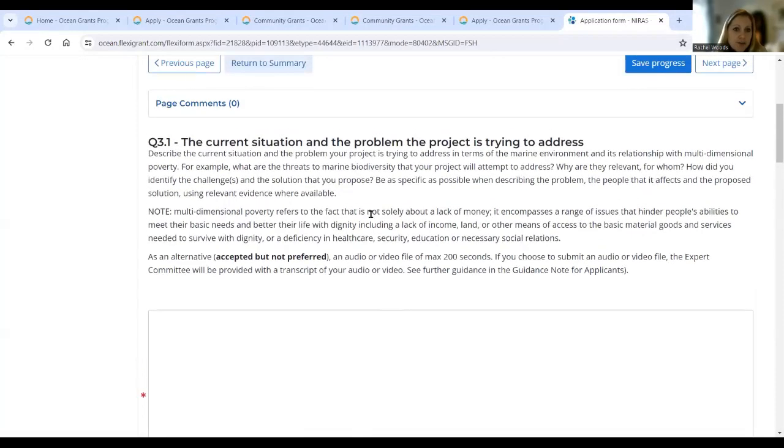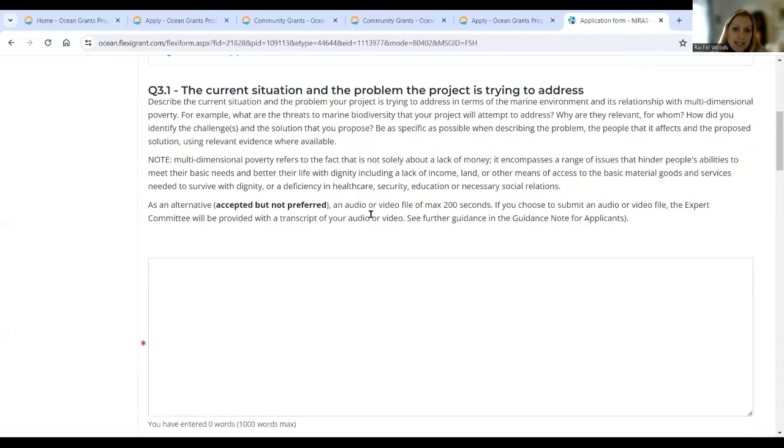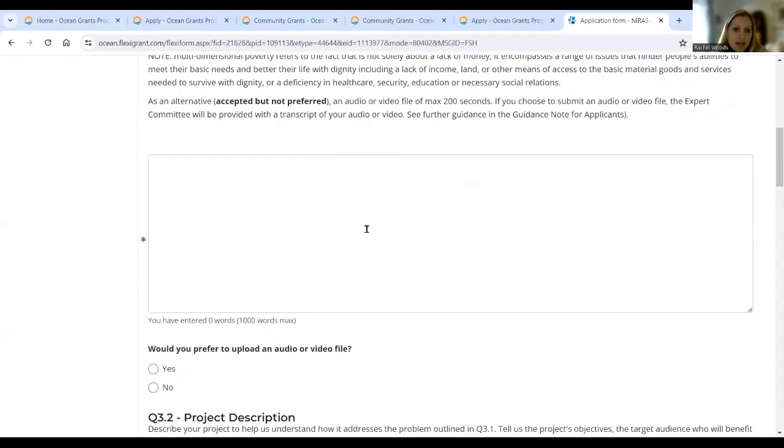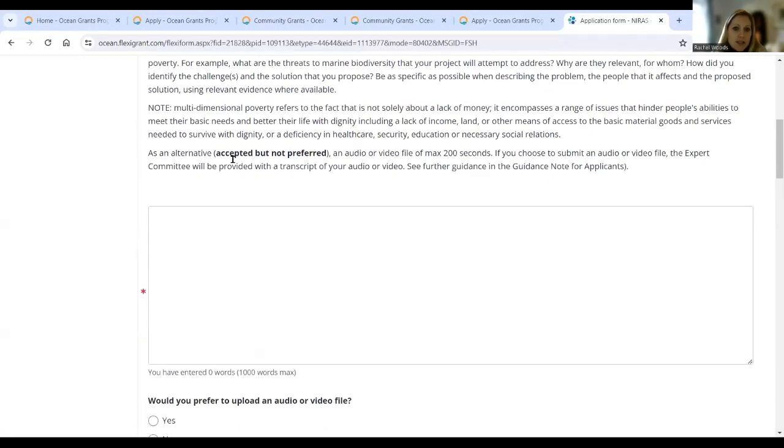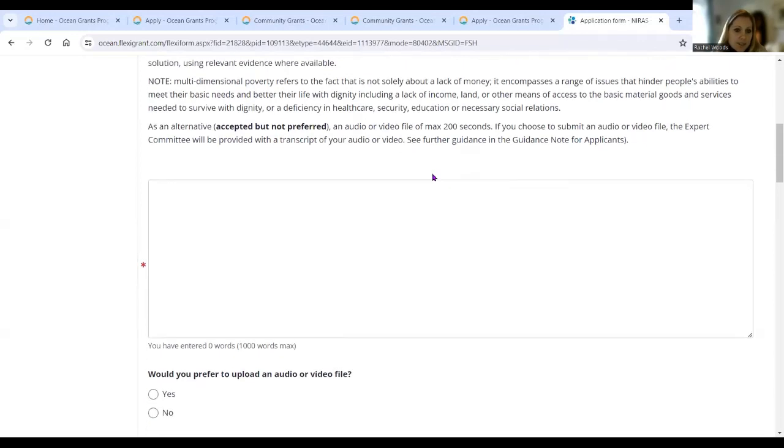If you can just check for each question in section 3, as the word count and the size of the audio video file is different for each question. So if you can just double check in the description of the question, the number of words and the size of the file that we can accept.